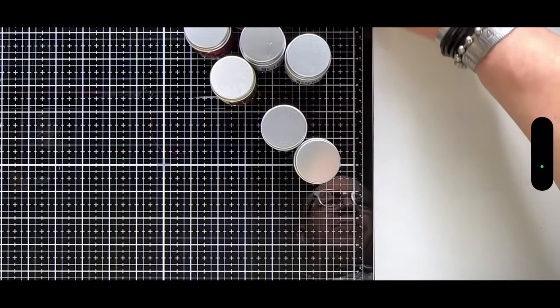I work with an embossing gun when embossing because it has a directional tip and heats up really fast. I also love my Ranger Heat It craft tool for everything else — inks, glue, paints — but for embossing I prefer something more focused. Most embossing guns and a heat tool are the same temperature; it's just that the gun focuses the heat whereas the tool distributes it more evenly, like being in direct sunlight versus ambient warmth.